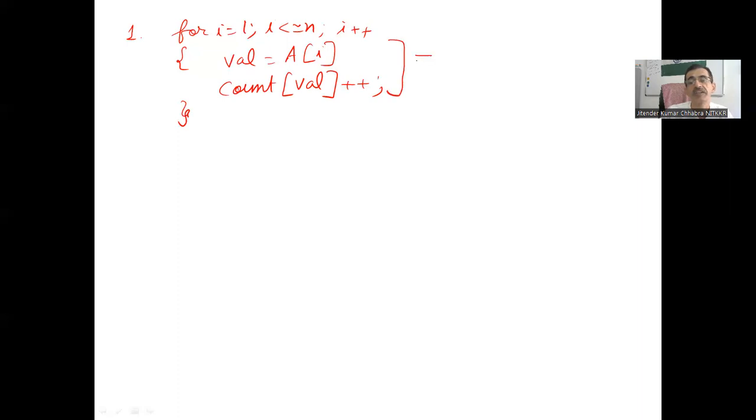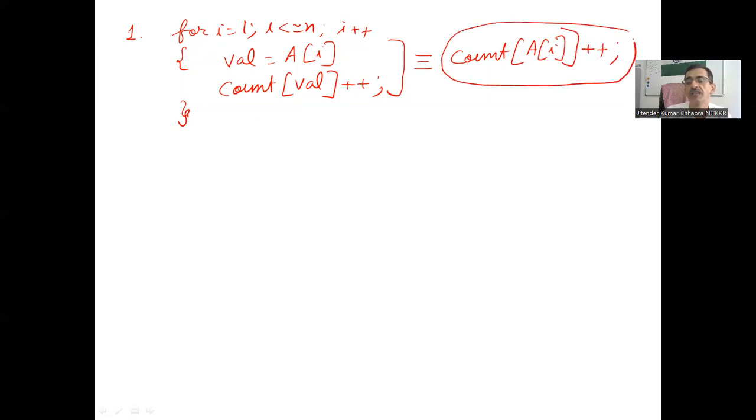Indirectly, it is equivalent to saying count[A[i]]++; directly also I can write it. But for some of you, this might not come to mind the first time. Don't worry, there is nothing special. Slowly, with practice, you will start learning all these tricks.